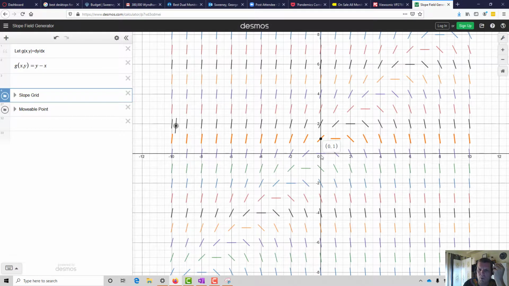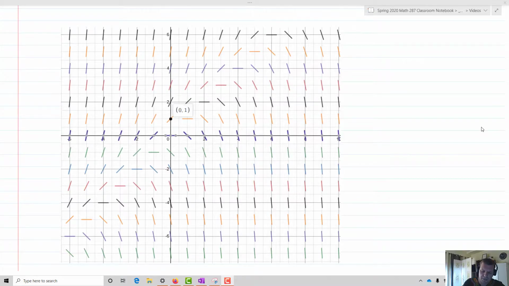If you go over to y equals x, take a look at y equals x. The slopes at y equals x, those are the green ones that I'm showing you here, are all equal to 0. We've got a bunch of 0 slopes there. And then let me draw this in. So now let's draw in some solution curves.